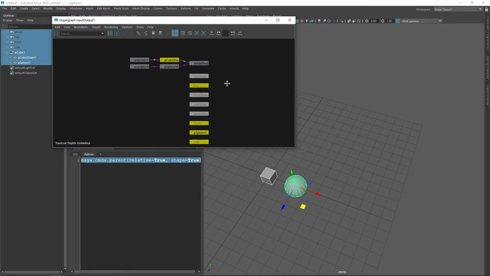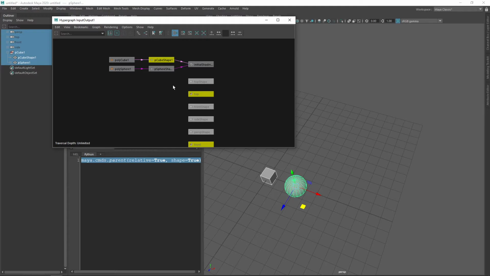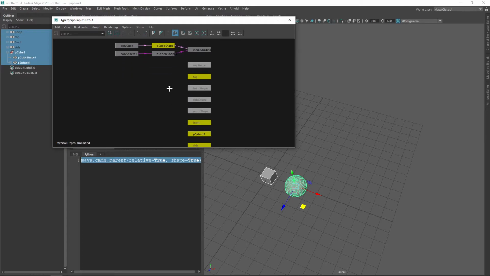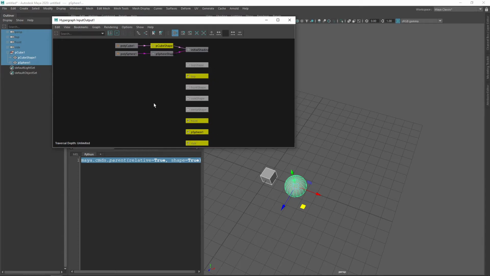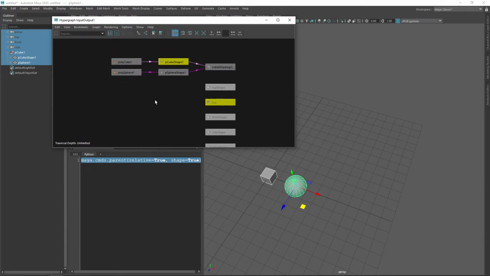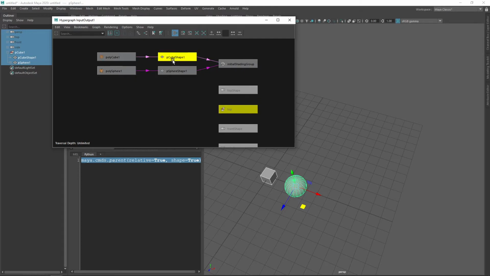It's a way of visualizing the scene. It's not really a view of the scene graph, but a view of attributes that are connected to other attributes. So you'll notice here that we don't actually see the child-parent relationship between the sphere transform node and the cube transform node.